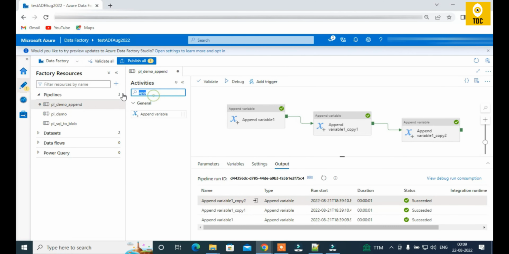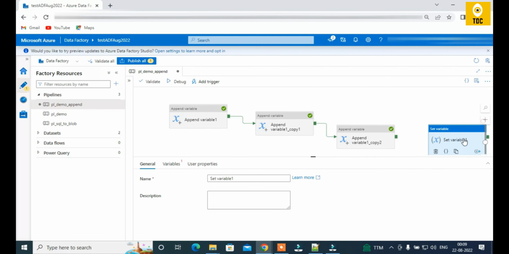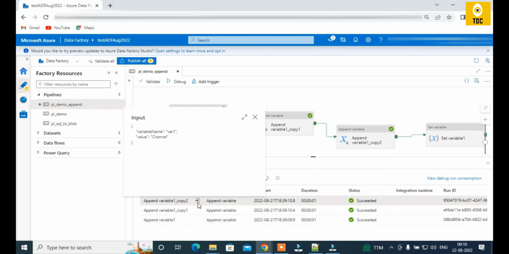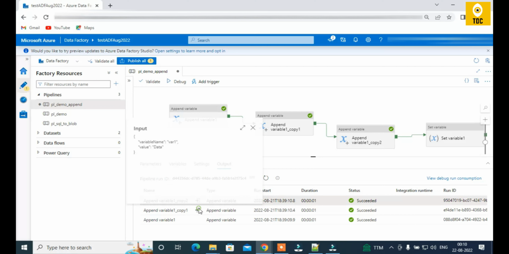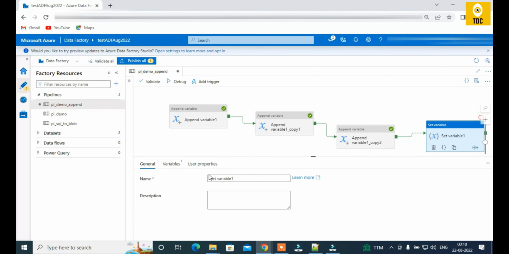In the previous video, we explained something called set variable. If you have not seen that video, it is in this same playlist, just the previous video. You can go and understand about set variable. Now I'll use a set variable because with this output I'm not able to recognize how the append is actually working. It has worked, but we are not able to see the output in a proper way because it is not appended. It is showing just an individual value.